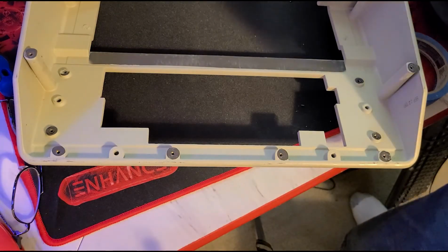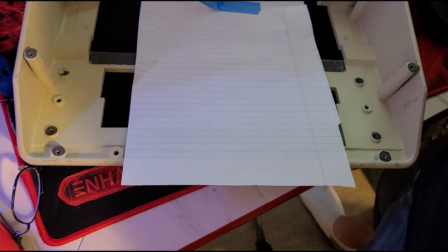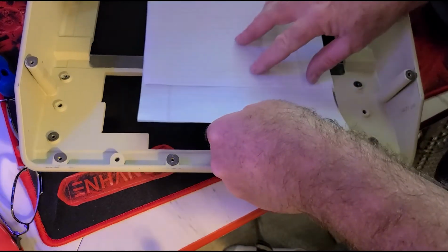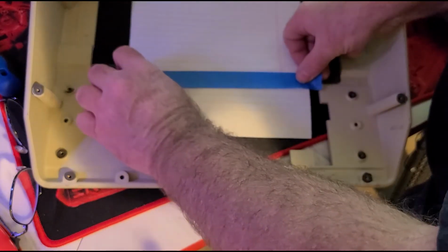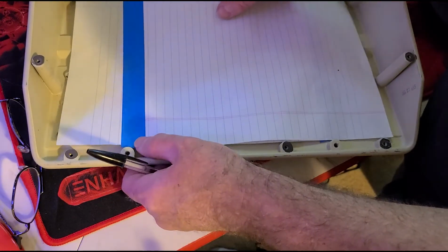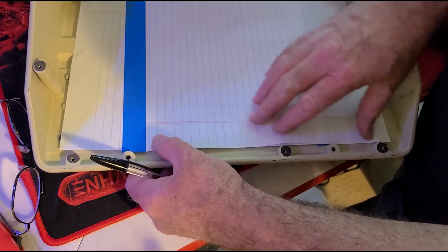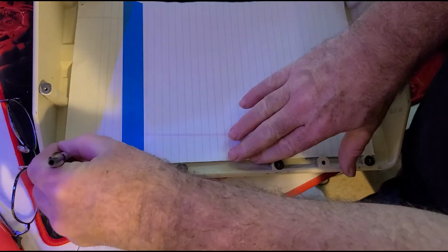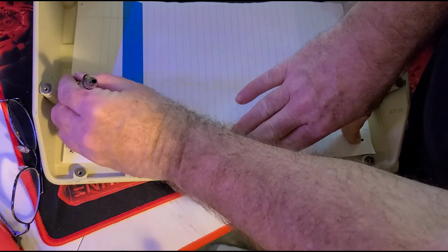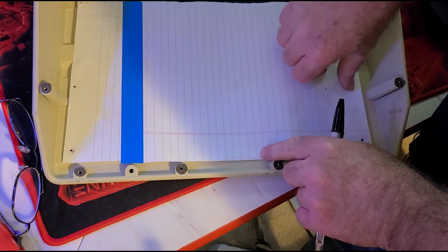Let's pretty up our tape job a little bit. That's pretty ugly. And just for kicks, we'll tape the other side. Alright. So we'll put it up against this edge here. That will go there. Another hole over here. Another hole over here.